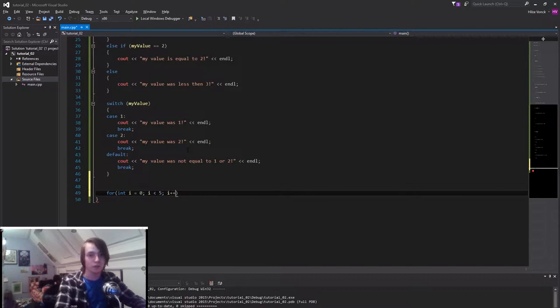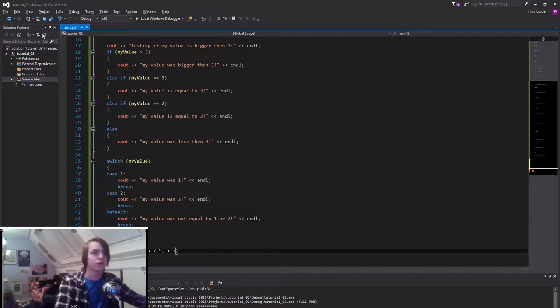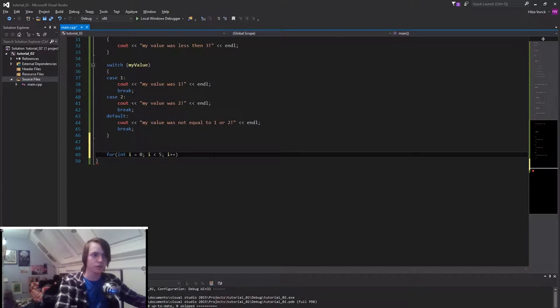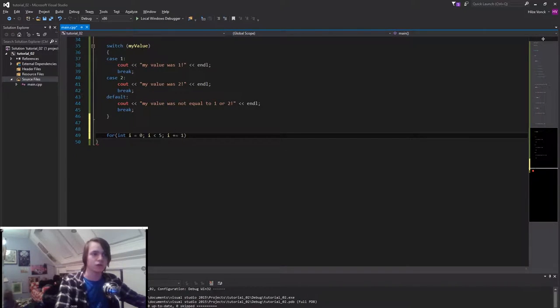The i++, you can, by the way, use ++ on every single different variable, like from the last tutorial. It's the same as doing i is equal to i+1, or i plus equals 1. What you can do with counting in C++ is you can specify whatever you want to add or remove or divide by before an is equal to. So what we can do is i divide equals 1, so that means that this is exactly the same as doing i is equal to i divided by 1, or plus equals 1 is the same as i is equal to i plus 1.